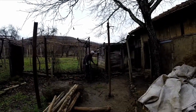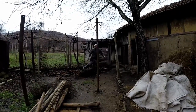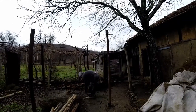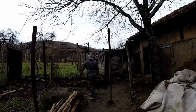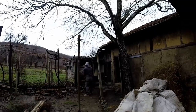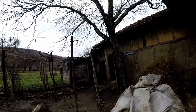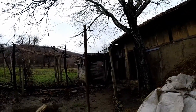Go on, son. Now this is where you're going to say Lee definitely needs to wear gloves. I know. 9 years we've been together and I've been nagging him about this stuff. If he hasn't listened to me after 9 years, he's not going to listen to you guys. Just going to store that metal inside the old sty for now as a bit of space. At least now, Lee, that bit's clear, just to throw some wood down.